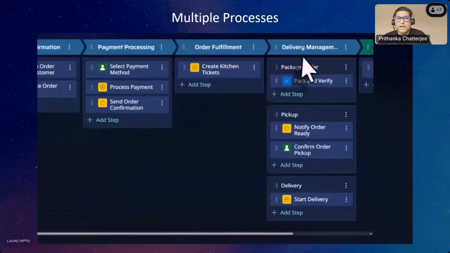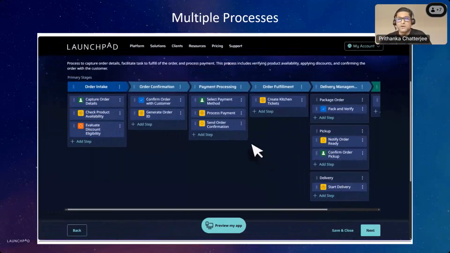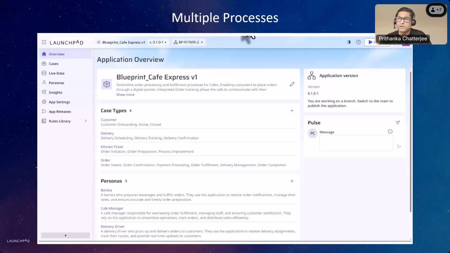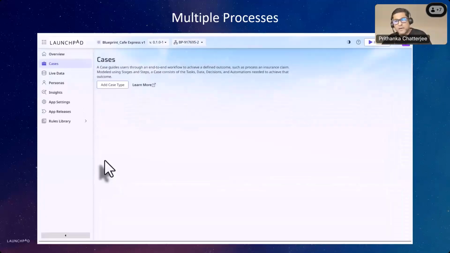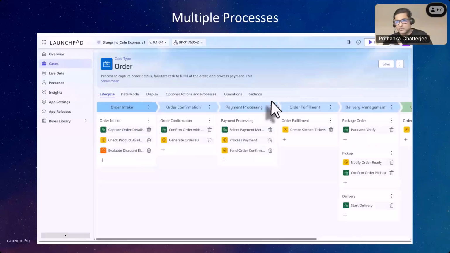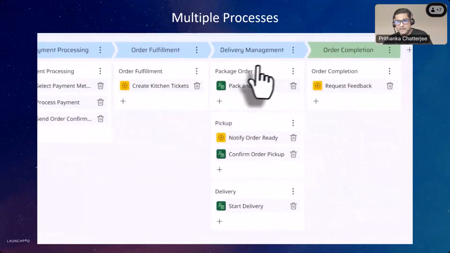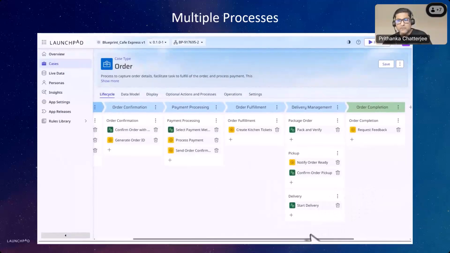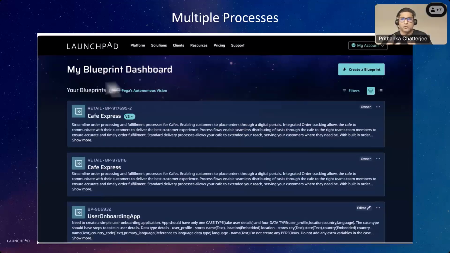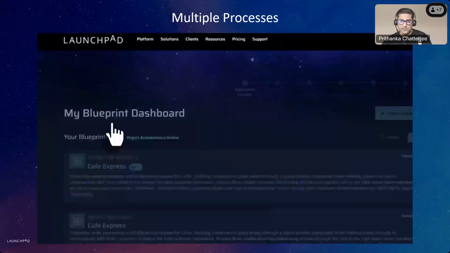So now we have the ability to get into a blueprint and structure your case type in a manner where on any particular stage, if you have a set of steps, you can group them together by individual processes. These processes might be together accomplishing one individual task, and then you can set it up in a manner that it's more readable, more maintainable, and easy to understand for the provider developer as to what he's doing as part of that particular stage.